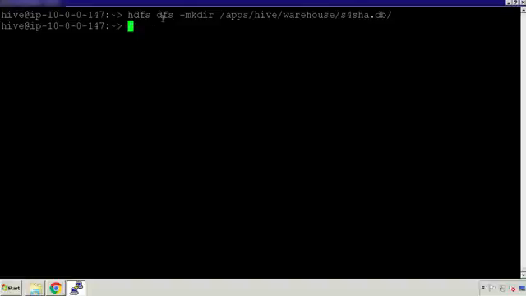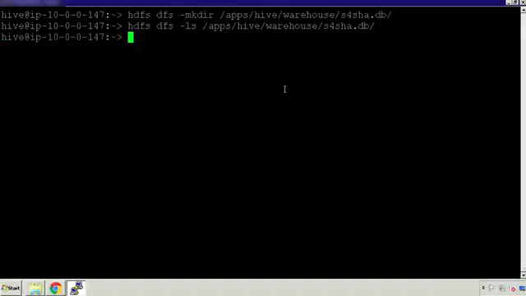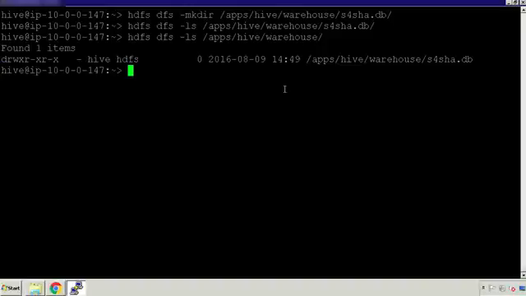So hdfs dfs -mkdir, which is a typical Linux command, and we're going to make it in this folder. Now, how can we see if it's there? Well, if I just go up and back to the mkdir, it's just a normal Linux command within what's called the tool HDFS. If you Google HDFS DFS, there's lots of info on it available. All I'm going to do is an ls to see does the folder exist. So if I do an ls, it should give us a response that there's actually nothing in the folder, which is correct. And if I do an ls of the warehouse folder, we should see that we've got that s4sha.db, which essentially is a database.